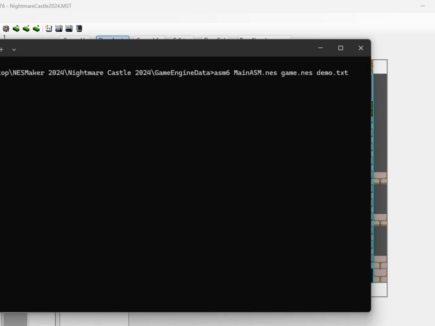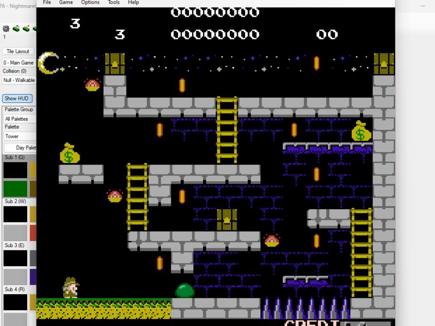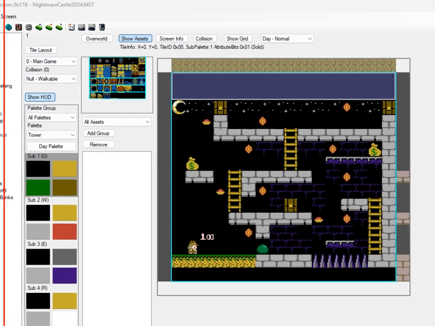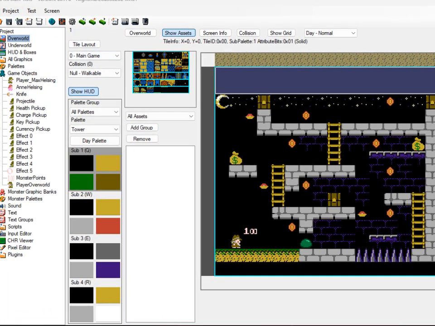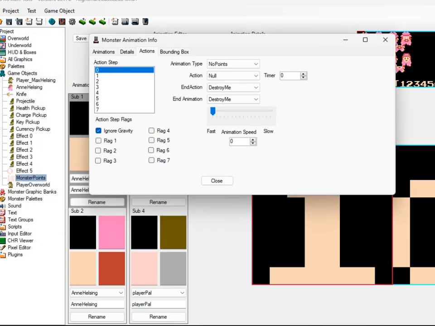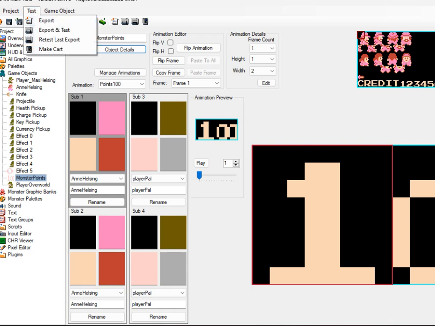Now what's going to happen is, because you have no points as your first one, it shouldn't show anything, so you're not going to see anything, right? It did work though. Just watch what happens. I'm going to change this really quick. So when you have it as its base, it's going to be 100.